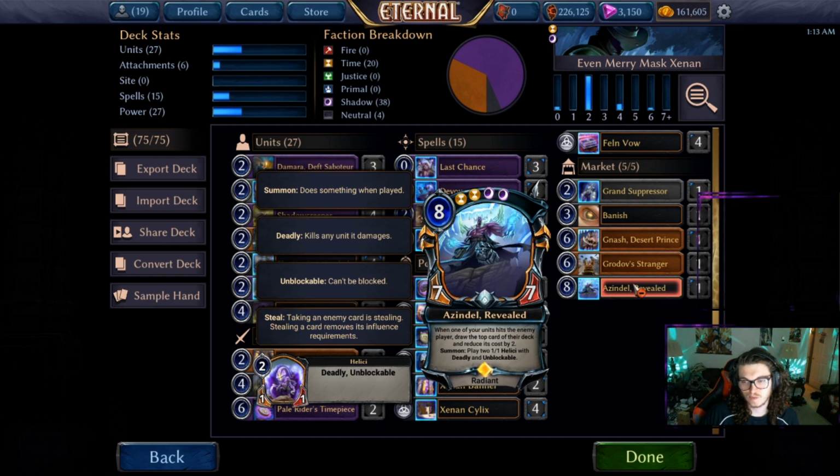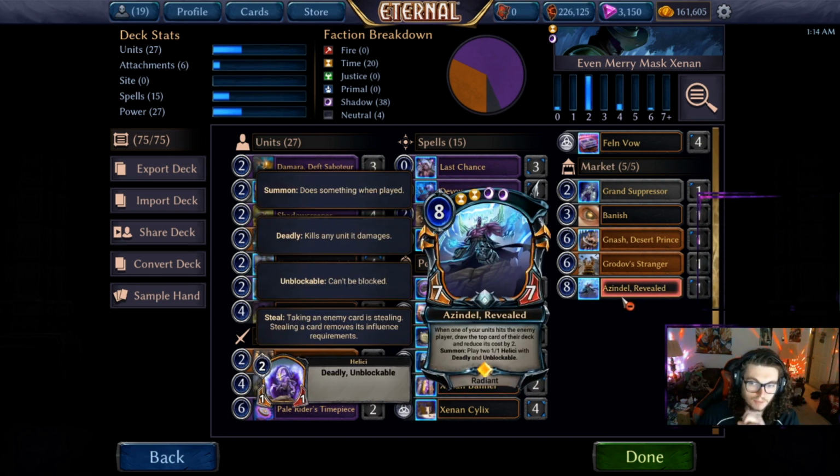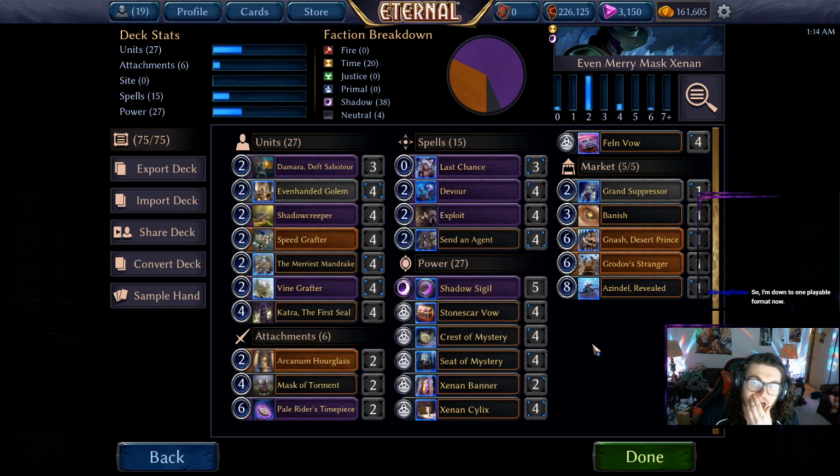Speaking of things that Grand Suppressor turns off, we are playing a Zindel. It's just the ultimate top deck card. We needed something that Vine Grafter could get, and Speed Grafter could get, and could just end the game, and Zindel fits the bill. It bogs down the board and just takes over with card draw. That's pretty much the list.